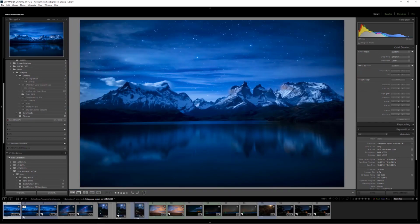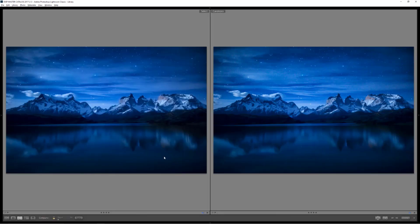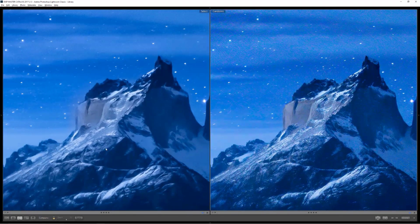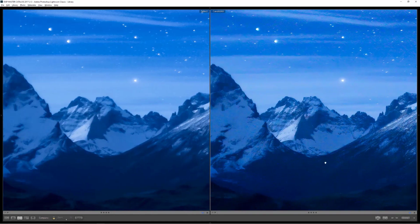Let's just take a quick look at the comparison of these two photos in the compare mode, and I'm going to hit Shift Tab, which hides all panels so we get a bigger view. And so again, on the left is my Lightroom version, and on the right is the Topaz DeNoise version. We can definitely see some difference in the mountains here, and maybe they look better to a degree. It certainly seemed to sharpen up the land portions some, maybe a little too much, but they definitely have some sharpening brought back in. Maybe that's something I could work with a brush in Lightroom.